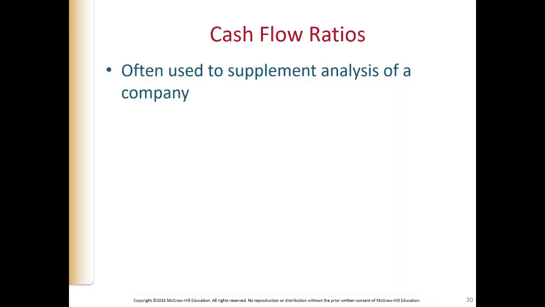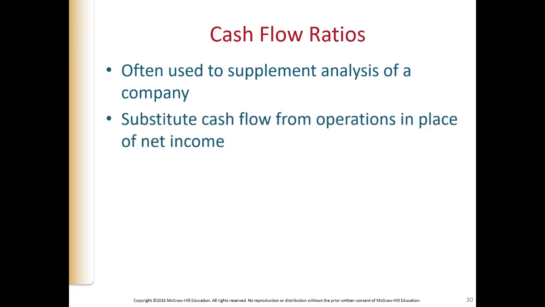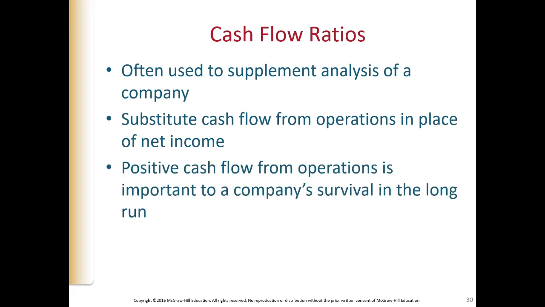Now there are some ratios you can generate to analyze how a company is generating cash and so forth. This is what I said earlier. Your positive cash flow from operations, your operating activity area, is very important for a company's long-run survival. If net cash flow from operating activities is negative and stays negative year after year, you're not going to stay in business. You're just not going to have the cash to stay in business.